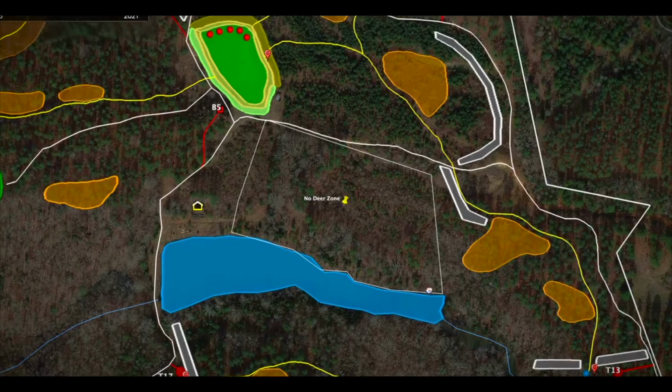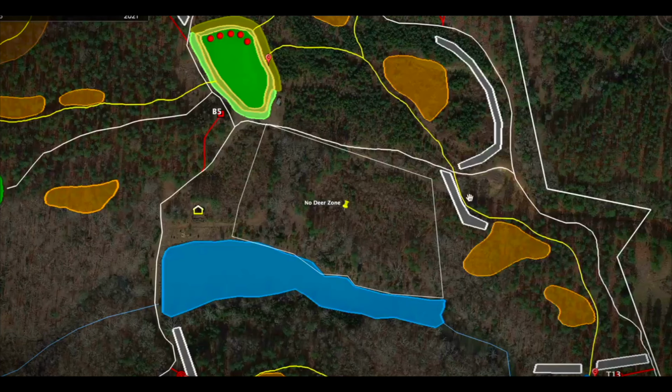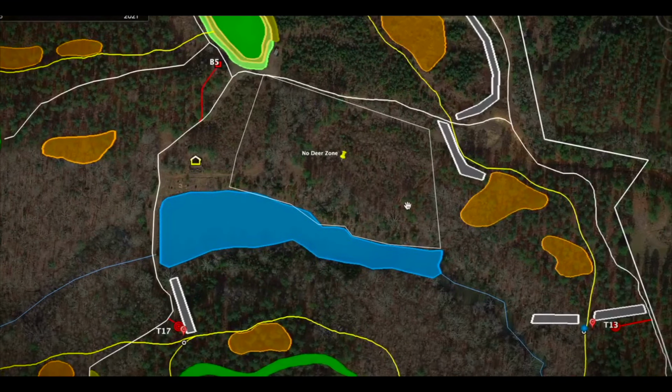We may come in and discourage some of that with a forestry mulcher at some point and clear out the base level understory and leave the midstory and overstory, allow some of that to begin to shade in, and discourage a strong response again from the understory. But other than that, we're going to just leave it largely unmanaged.